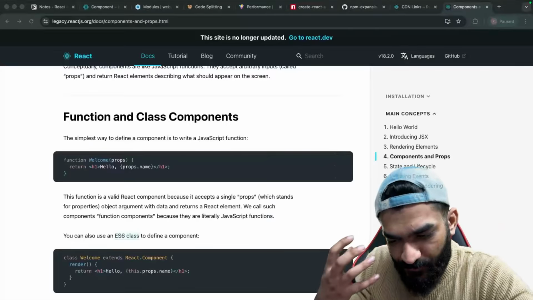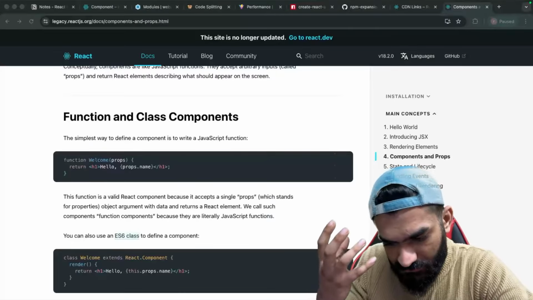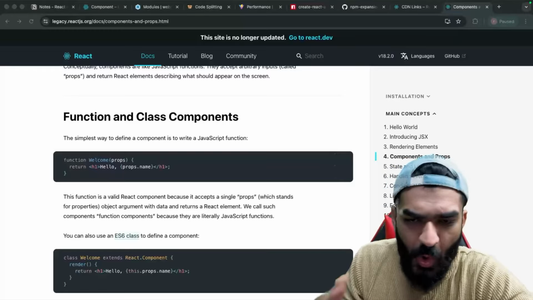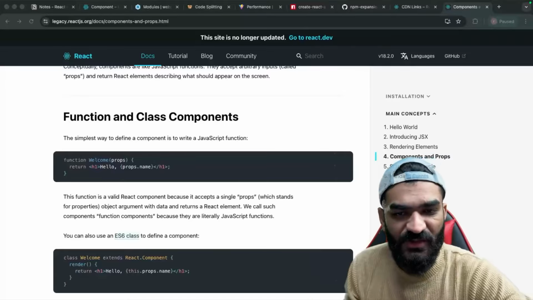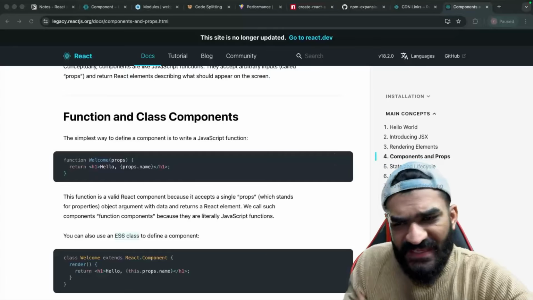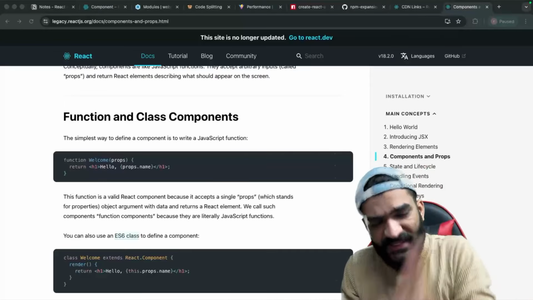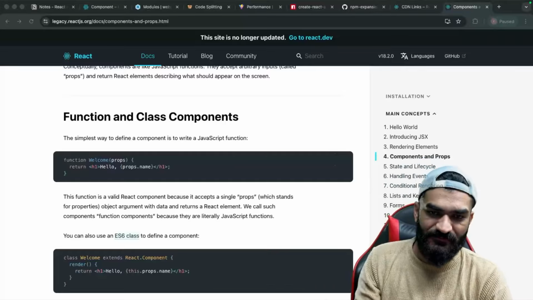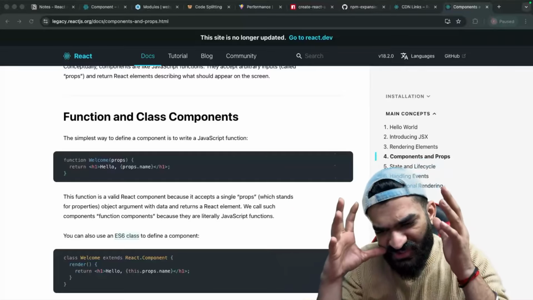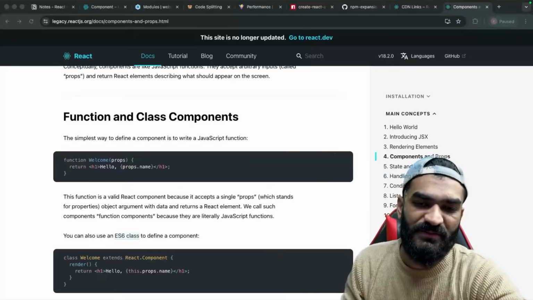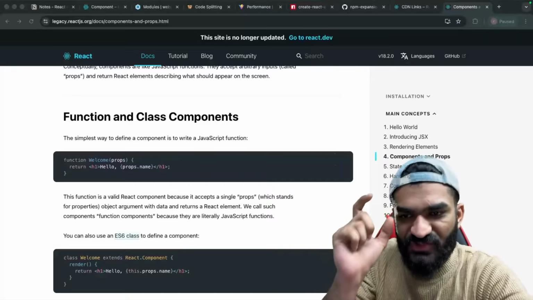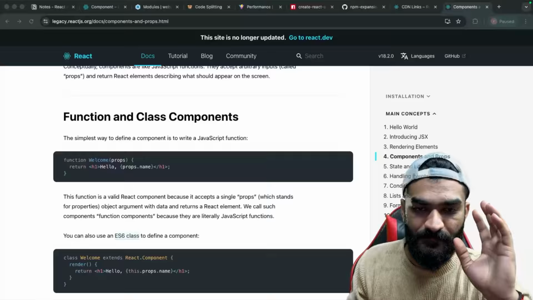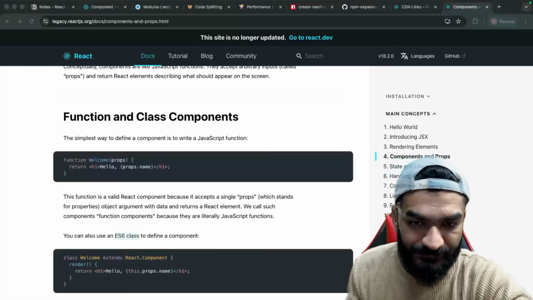If you can pass parameters inside a function, you can pass parameters inside a component. If you can reuse a function, you can reuse a component. Components are just like JavaScript functions. Everything a JavaScript function can support, a component can support, and it has the capability to support more as well.